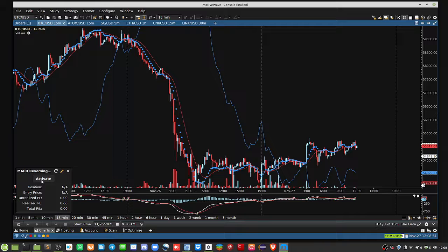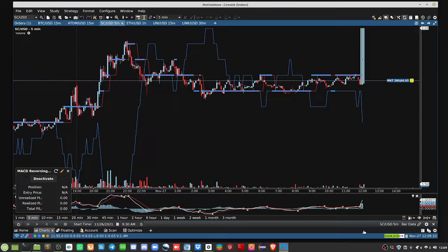This 15 minutes should be fine, because on the next entry, I'm just hoping at some point it breaks out. But you really don't want to get into these false positive scenarios, because those are commissions that you pay for when it gets really flat. But I'm just taking a chance for a potential breakout. I mean, this is a breakout right there. That's huge for SIA coin.